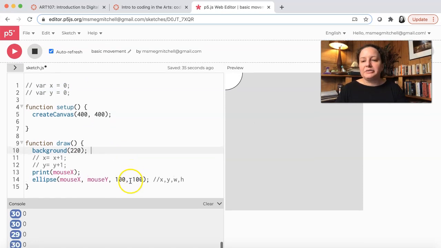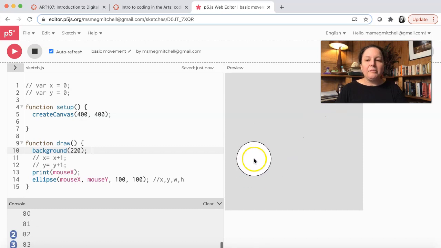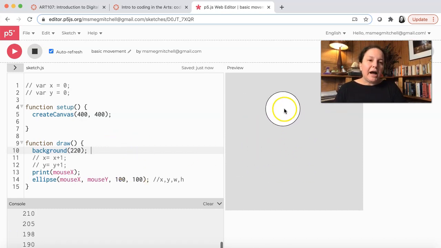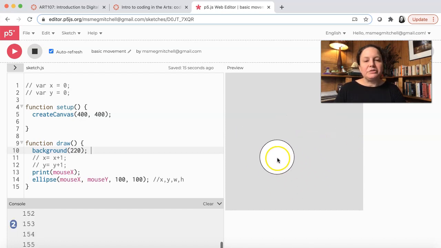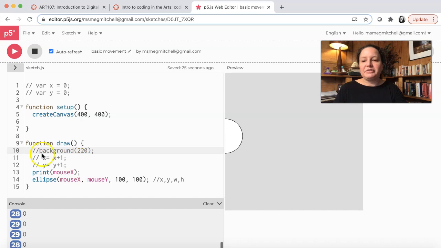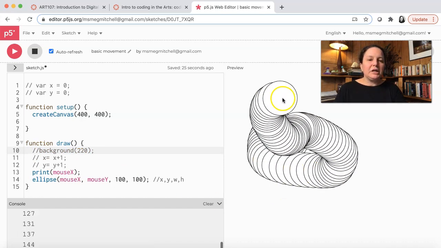So that is definitely something to think about. So now we have this mouse x, mouse y thing. We can certainly use the mouse x, mouse y in a kind of interesting way. We can use it obviously to just pull our coordinates of where our mouse is and draw at those coordinates. We can also turn the background off and basically not have a background.